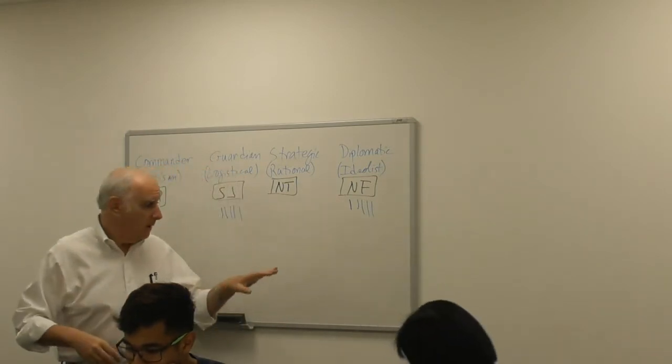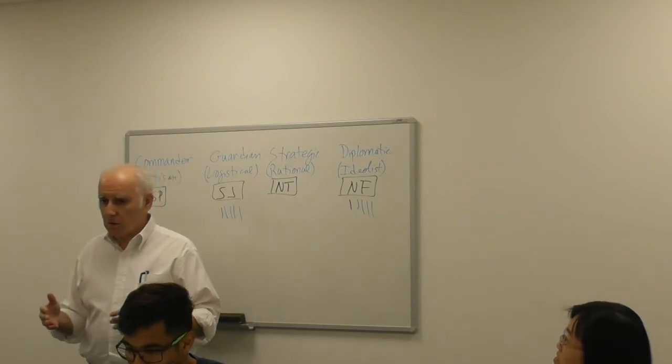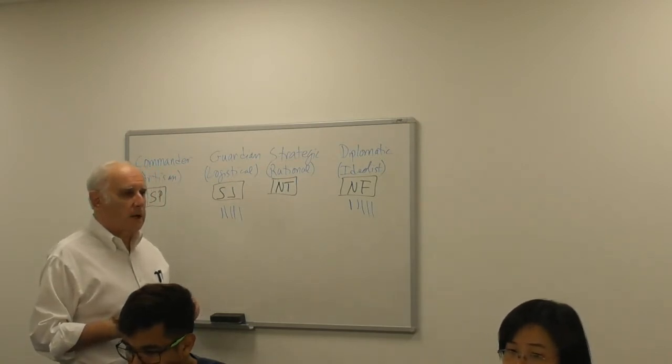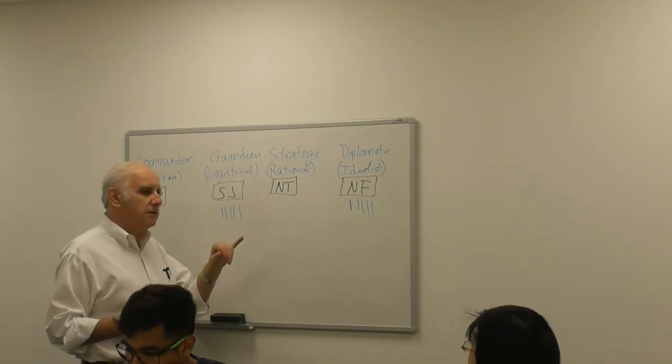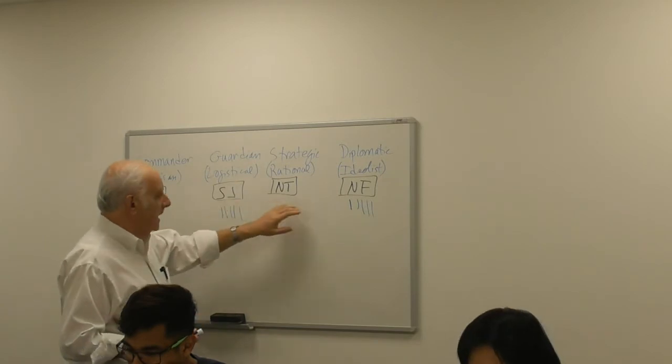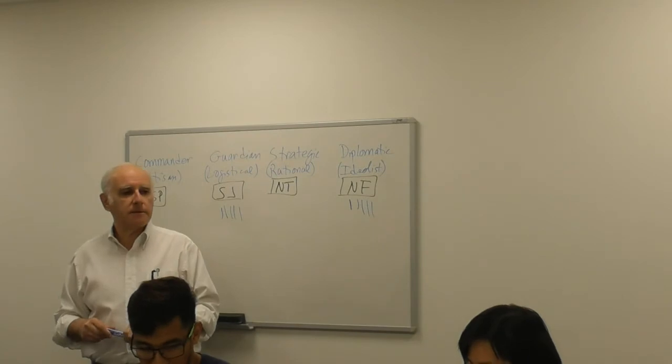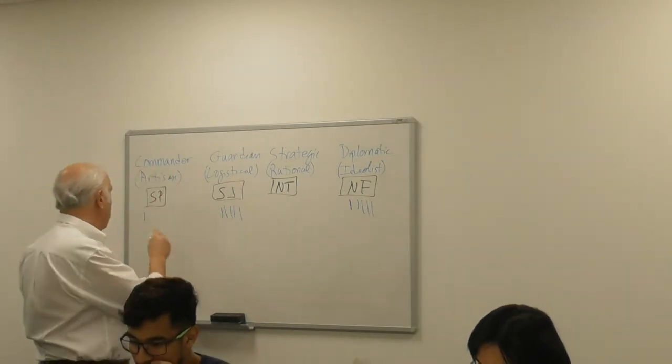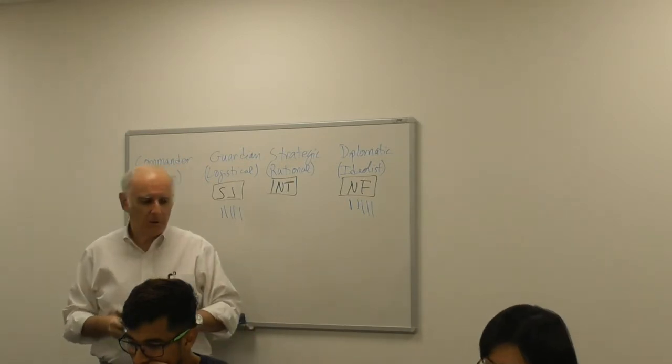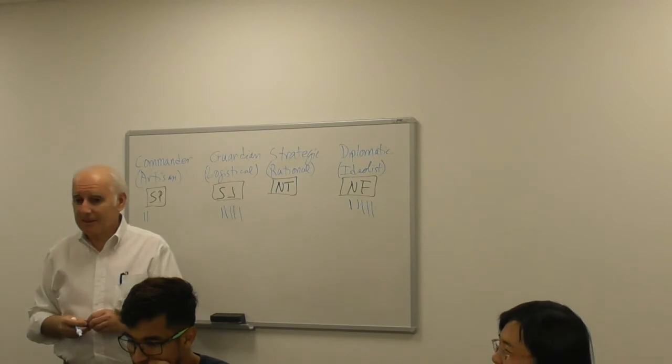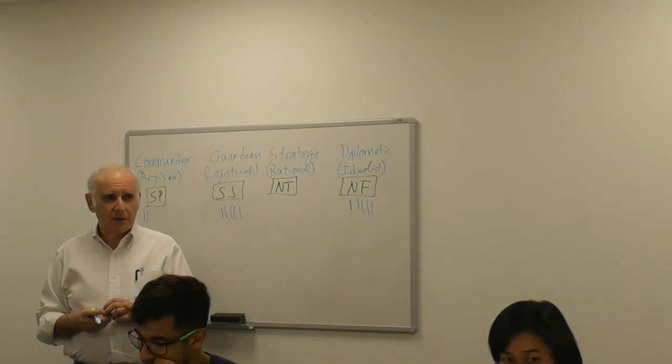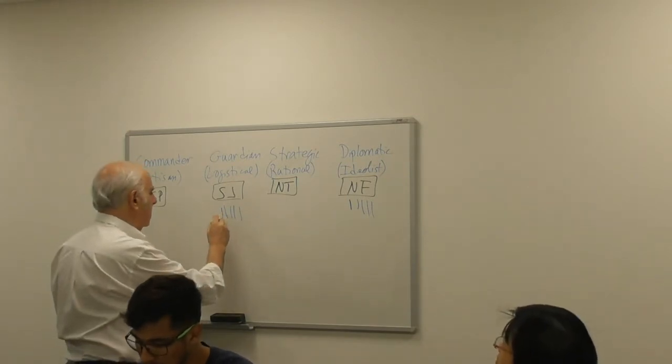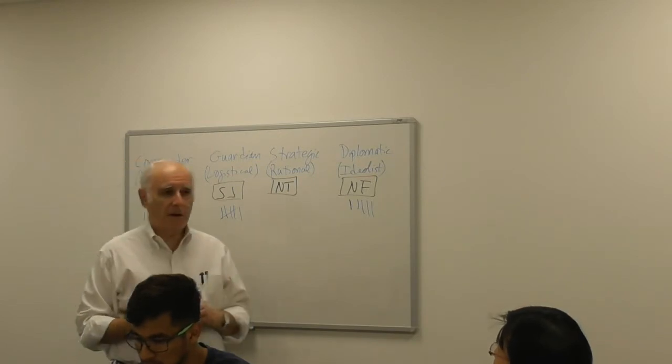What I want to do is talk about this first, which is to say your scores. The people who are at a distance, can you tell us what your Kiersey Myers-Briggs is? You only need two letters of the four. So you're either an SP, an SJ, an NT, or an NF. Do you have your stuff there? I'm an SP. Who else?